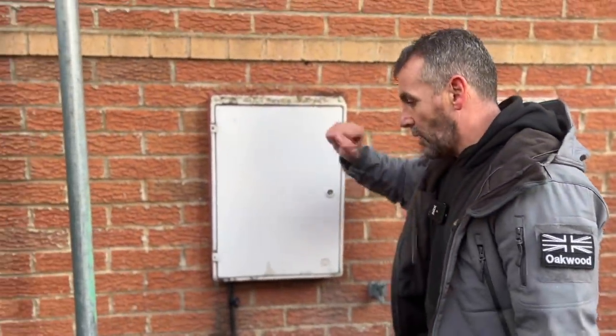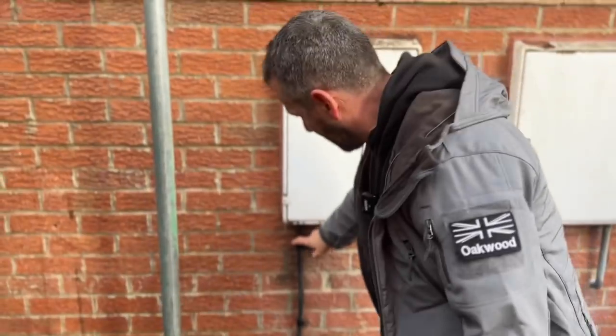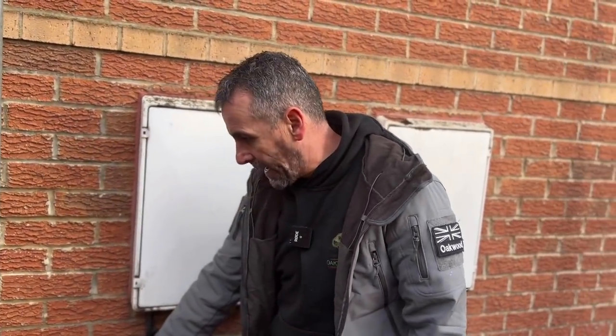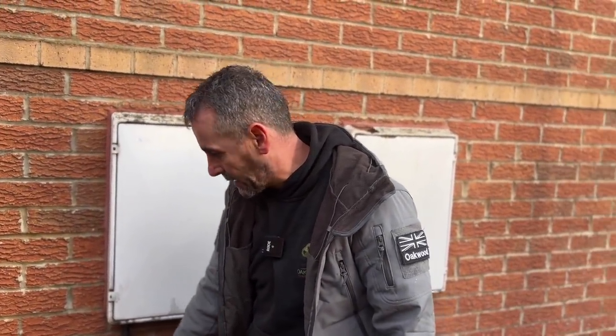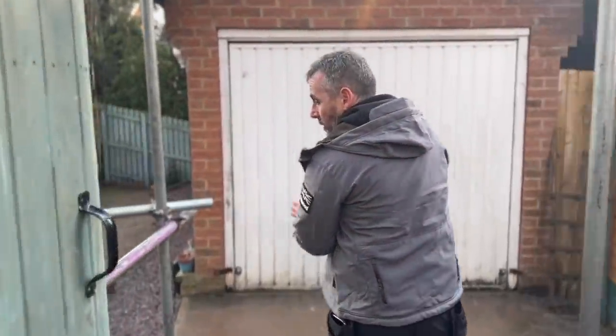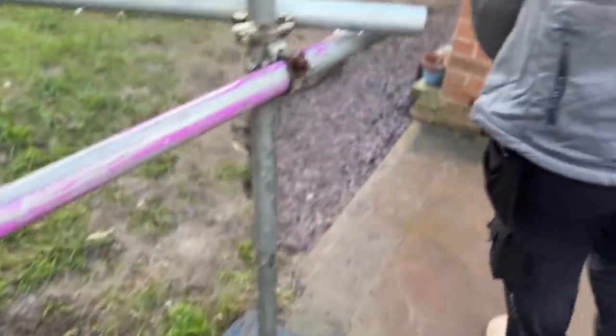We've connected to his power supply and put in another breaker. We've run a 10 mil steel-wired armour cable, which is sufficient for this room. You can see the Cat 6 cable — we've brought that from the customer's internet supply, run it round and dug it down. The customer's having some building work at the moment but it wasn't too much of an issue; we got the cable round and brought it down to the slate bed.